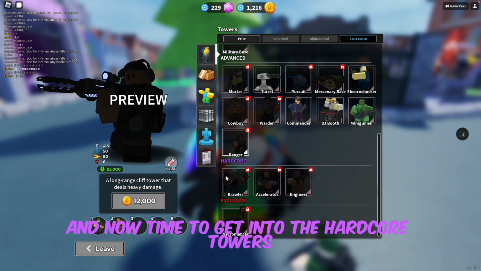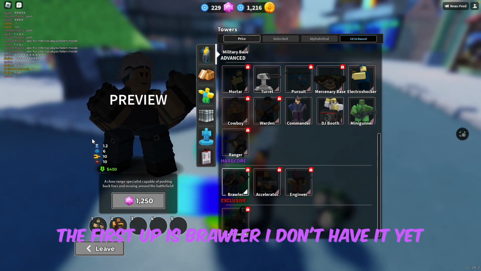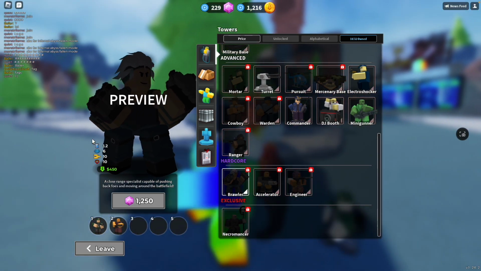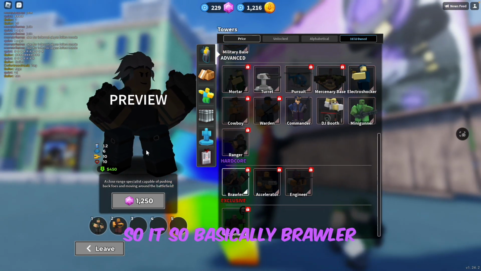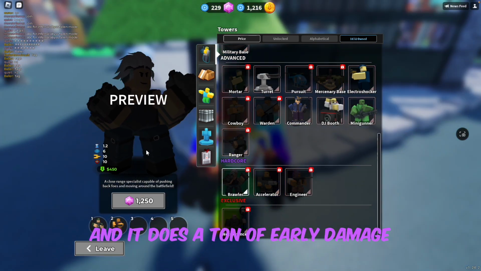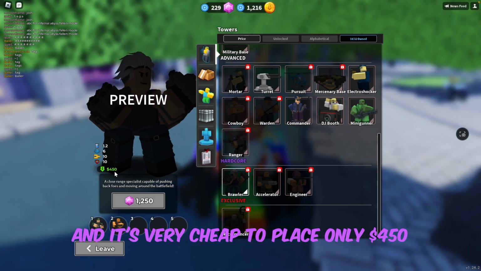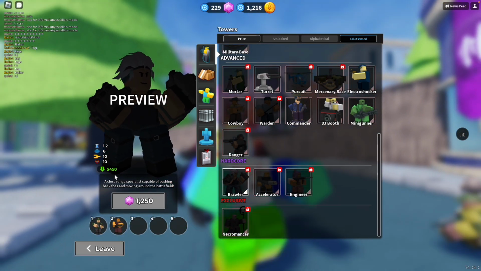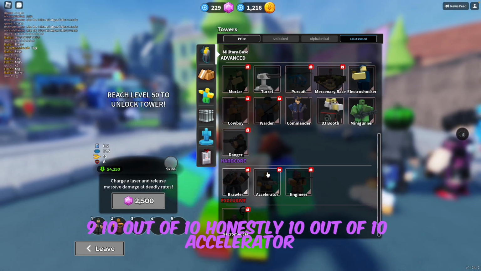And now time to get into the hardcore towers. So for hardcore, first up is Brawler. I don't have it yet, but I am grinding for it. So basically Brawler, it knocks back enemies and it does a ton of early damage, and it's very cheap to place. It's only $450. I'm gonna say 10 out of 10. Honestly, 10 out of 10.